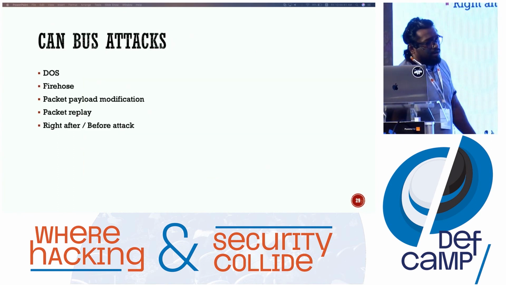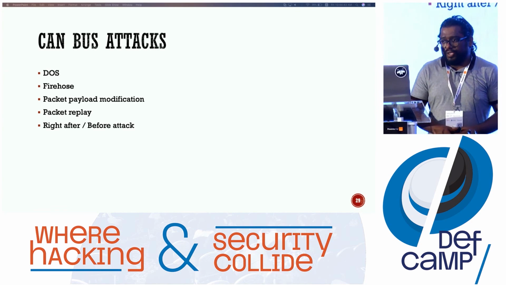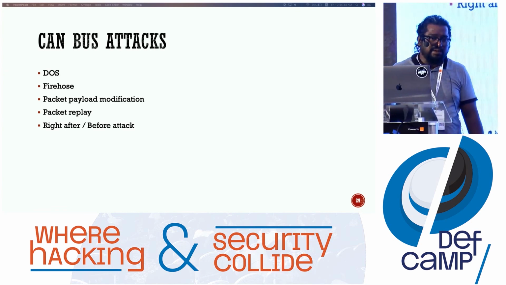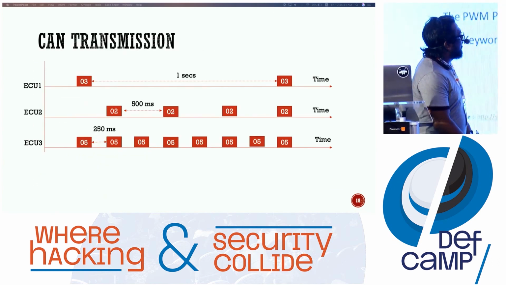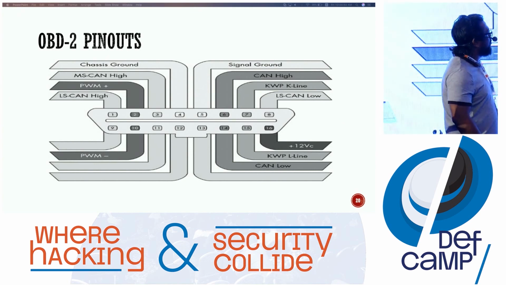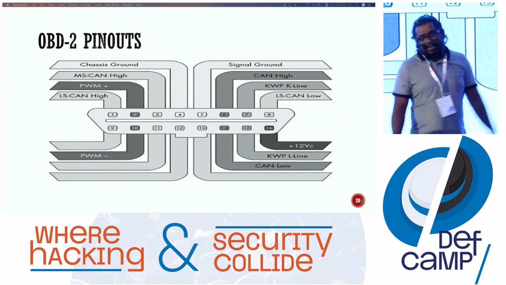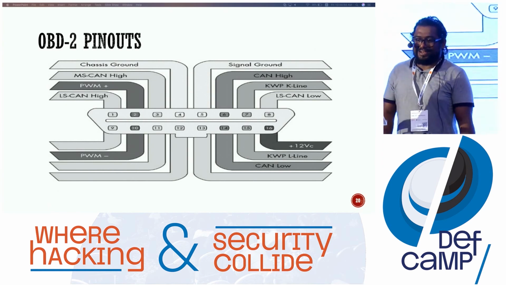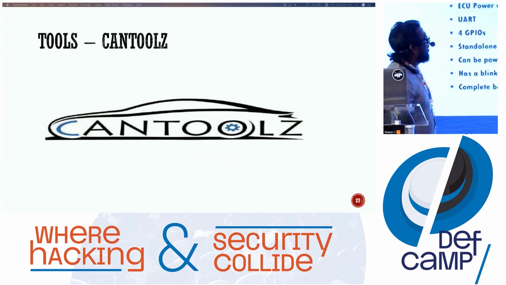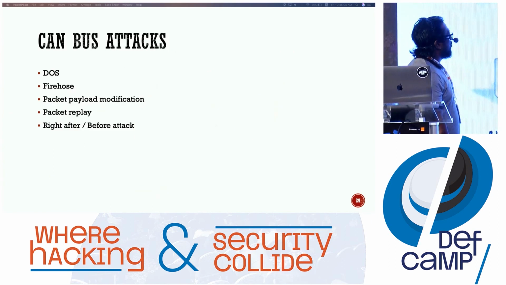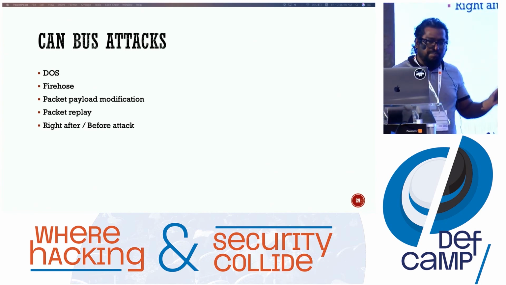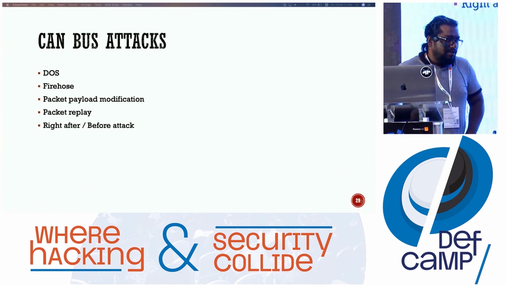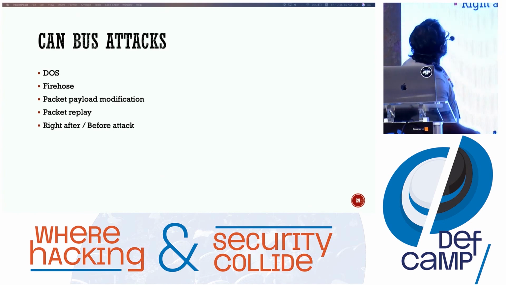So what kind of attacks can you perform on the CAN bus? We can perform the DOS attack. Like here in OBD2, if I short CAN high and CAN low, it becomes DOS. That's physical. But over the packet itself, if you send the 000 message on a particular ID, that can cause a denial of service attack on the particular CAN bus.